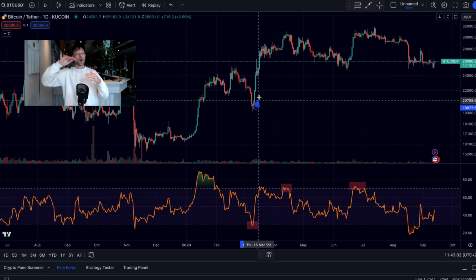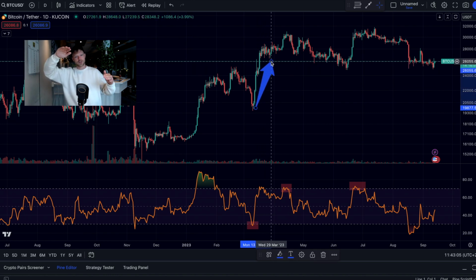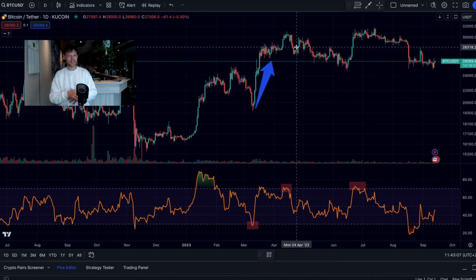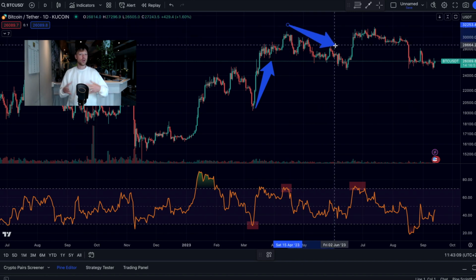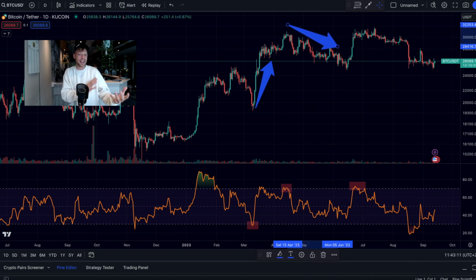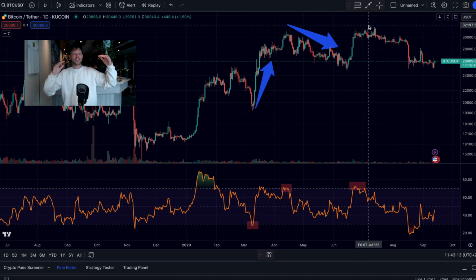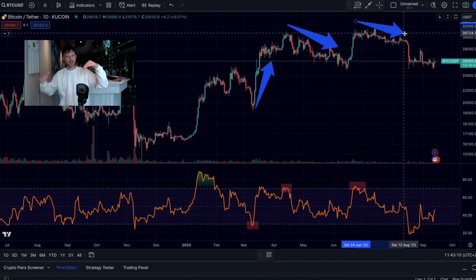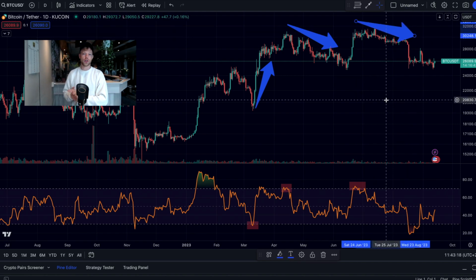When an asset is overbought, so the relative strength index is over the level of 70, you can look for potential reversals, or you can wait for the relative strength index to basically come below 70 again in order to look for potential short positions. And the opposite is true as well when the asset is oversold. So when the relative strength index is below the level of 30, you can look for potential long positions or look for potential bottoms in the price.